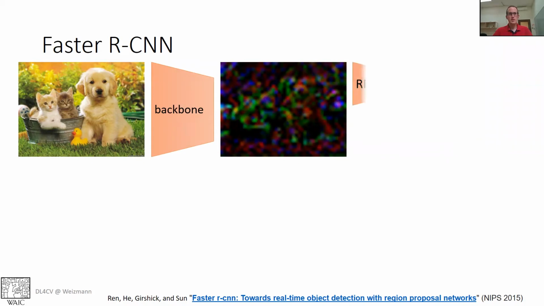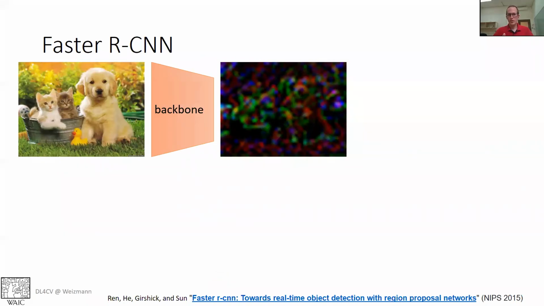And as we already said, regarding the dimensions of these feature maps: if the image has 3 channels and some spatial dimensions, the feature map will have much higher dimensions for each and every one of the pixels, but its spatial resolution would usually be much smaller. So we can talk about a 1 to 16 stride or even 1 to 32. So although I show them to you in the same resolution here, this is not the case. The feature map is much coarser in its nature.